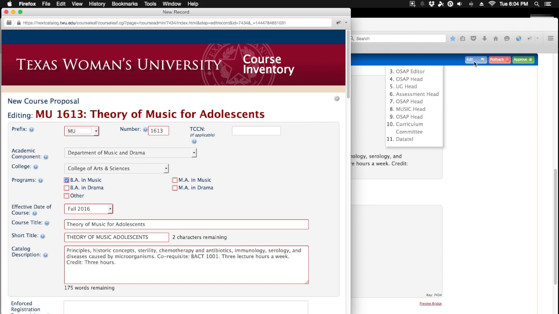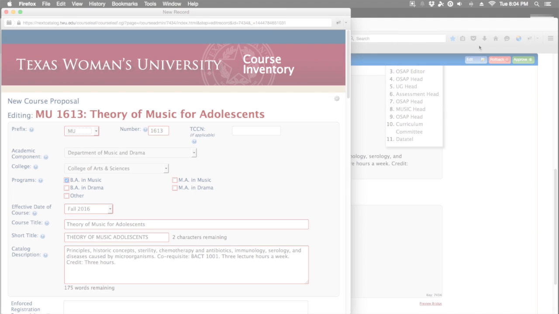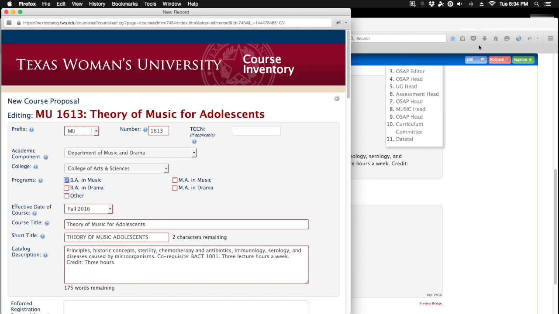The full proposal for a new course is more comprehensive than the information required in modifying an existing course. Again, an administrator has the option to make minor changes directly to the course proposal, add comments to the end of the proposal, or roll the proposal back to an earlier stage of workflow for additional edits.